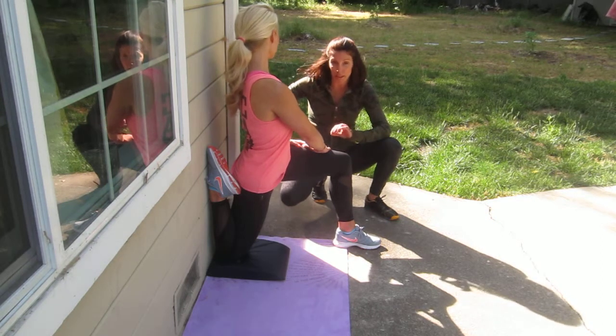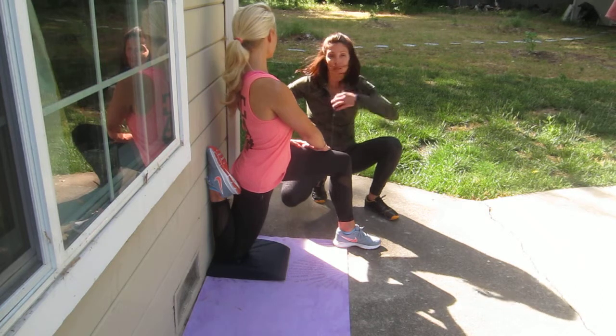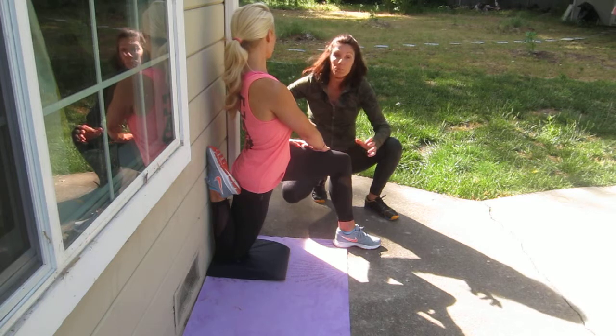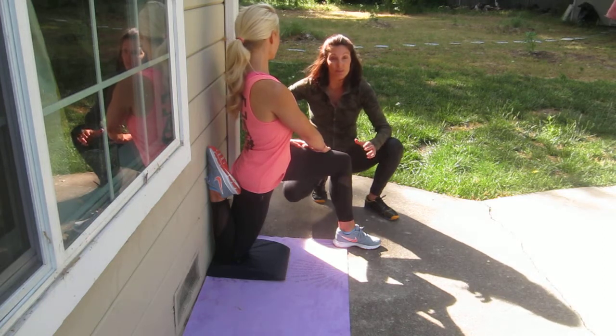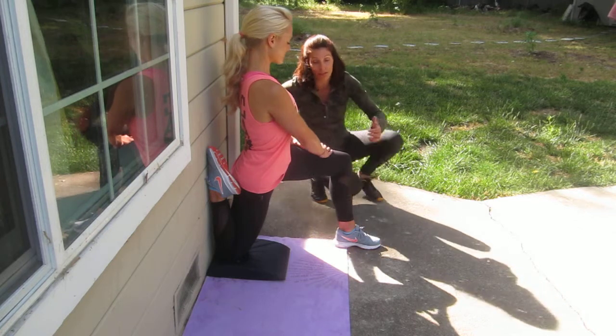There are two really big connections here at the hip and at the knee. So we're trying to release the full length of that muscle, and it's going to take some time. So we're going to pretend that Gentry's done this for 60 or 90 seconds. And now we're going to move on to another variation.